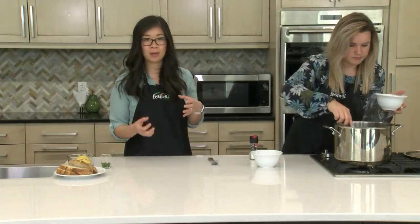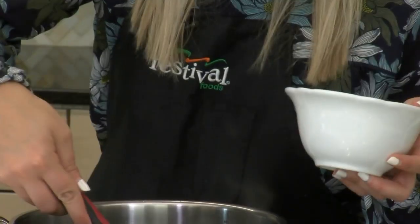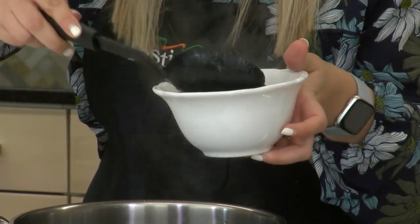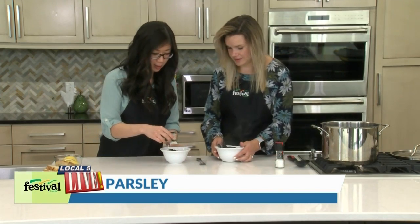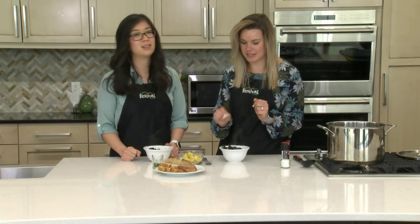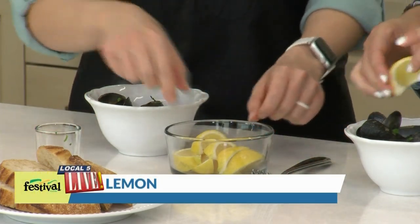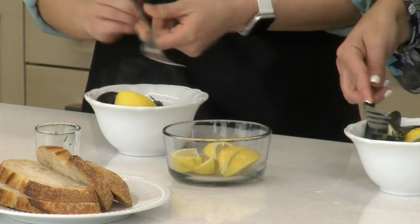As you're serving, just look for any mussels that maybe didn't open — if you come across any, chuck them. Sometimes the meat will detach so you may have an empty mussel shell, but the meat is floating around in there, and when you find that floating piece of mussel meat it's like a bonus because you don't have to work for it. Just garnish with a little bit of parsley. Something nice to serve with the mussels, especially since we have that great sauce on the bottom, is some crusty bread that you can dip in — that's pretty traditional. Who doesn't want a white wine and butter sauce?